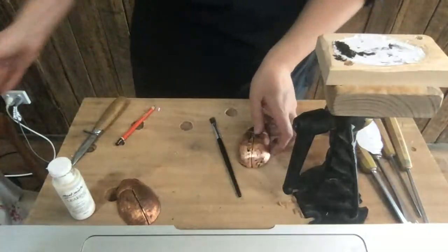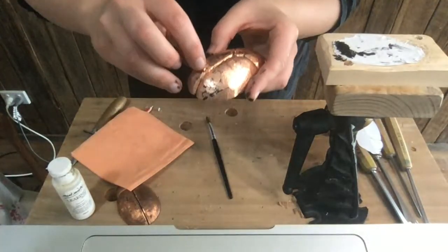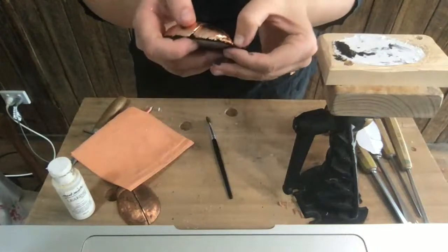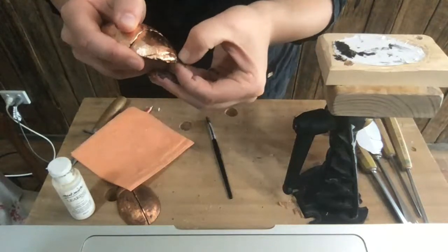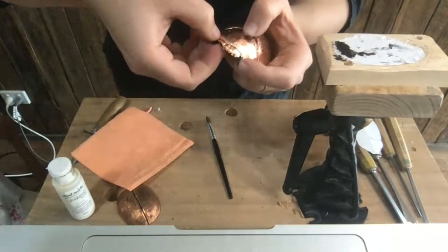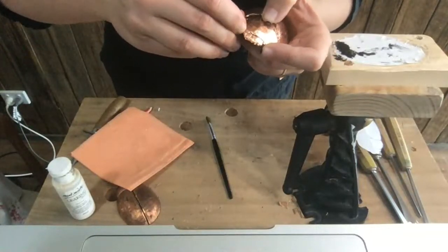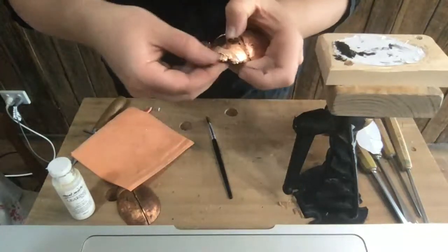On that bit there, I think I've rubbed too hard. I can try, see if there's any remnants of glue left. Yep. Yeah, you want to seal it with a really good quality, has to be oil-based varnish. Just trying to scratch it off around his eyes. Now, sticking to this black paint a little bit. That's all right, that will rub off.